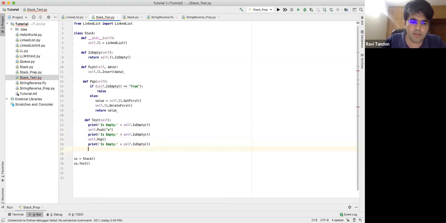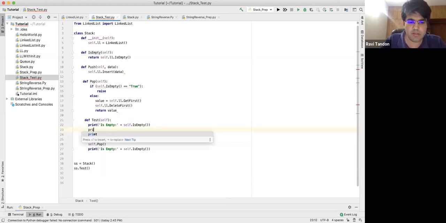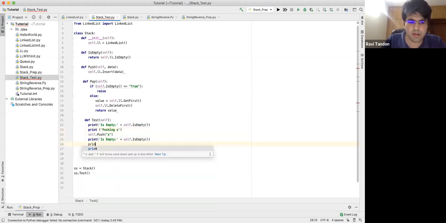This will give us an idea whether the methods that we've implemented are right or not. And here I will also print, let me just print here.